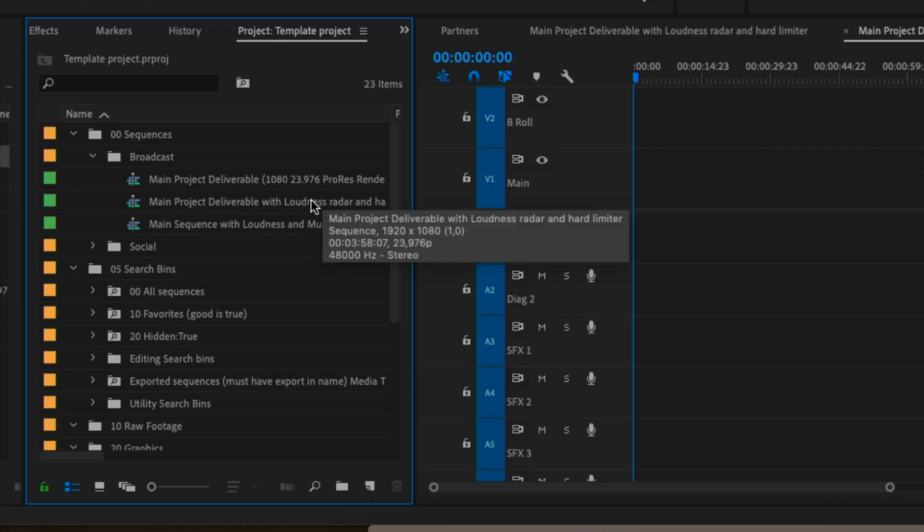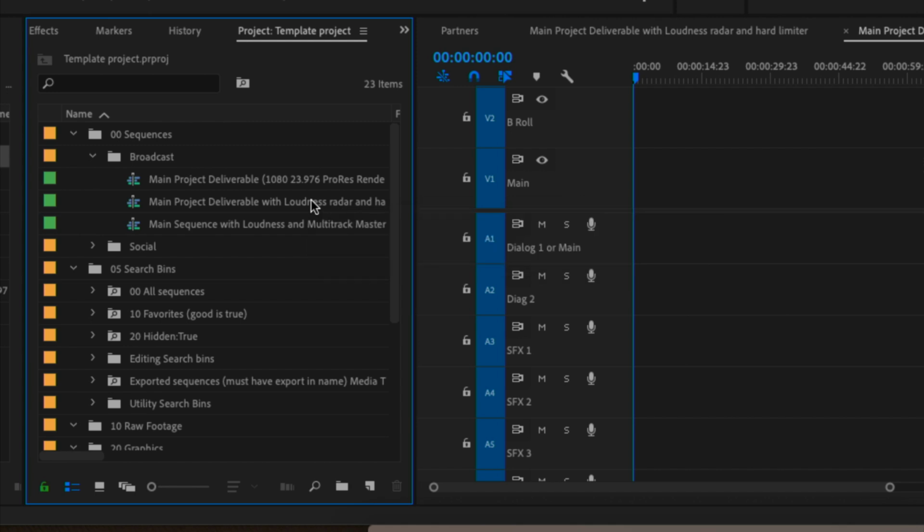With this template project, when it comes to sequences, we have set this up specifically to 1080 23.976. We see that as a common deliverable format worldwide, but you can easily change this to 25 or an interlaced format. Since Premiere's projects are resolution independent, you just have to create some new sequence presets in here to match the specific type of deliverables that you have. Beyond that, you're welcome to download this template and start to use it, and again, it'll move the starting line a little closer to the finish line so that you're already organized the moment you get started inside of Adobe Premiere.